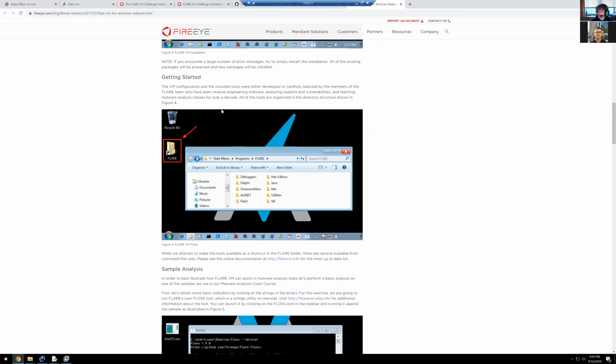I was originally going to have everybody install it themselves in the iLab, but then I remembered this installation, because of all the different tools it's installing, the dependencies and libraries that it needs for you to be able to use these tools, takes about a day to finish. And there are some tricky registry edits that I had to do to get it to work, because if you're not careful, some of these tools will be flagged as hacking tools by Windows Defender, and as you're installing everything, it'll delete it off of your system.